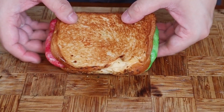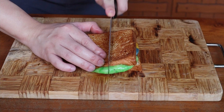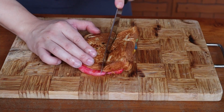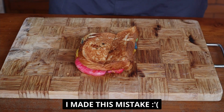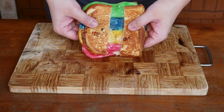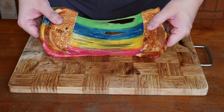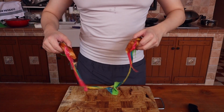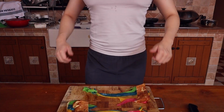Now it's time to get that glorious cheese pull. Slice through your bread, but stop just as you go through the bread. Flip it once and do the same. Oh, and it's worth double checking which way you stack your cheese, as you want to cut across all of them. Proceed to stretch and pull your sandwich and marvel at the greasy sandwich you just made. Proceed to consume it and immediately regret your decision.